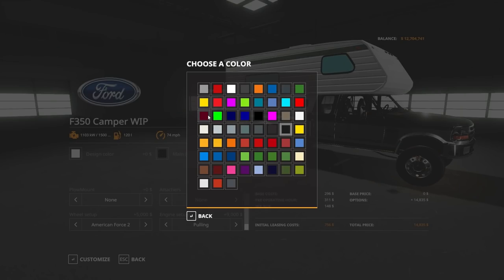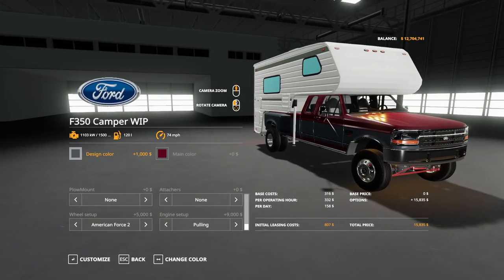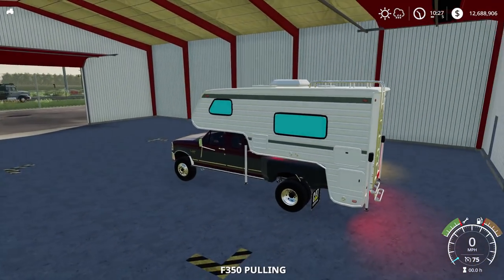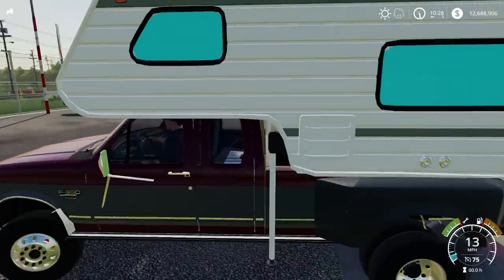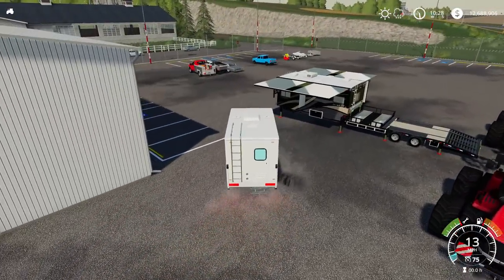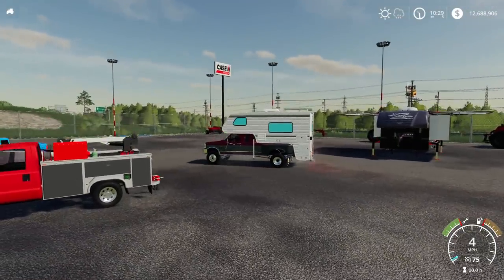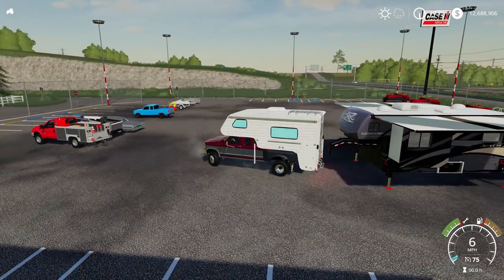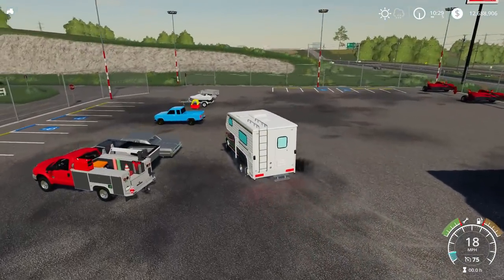No, I want to change the color. Can we do... And then make this gray? Yeah, okay. I wonder. I gotta try it. Okay, it doesn't work. Sweet. Alright.